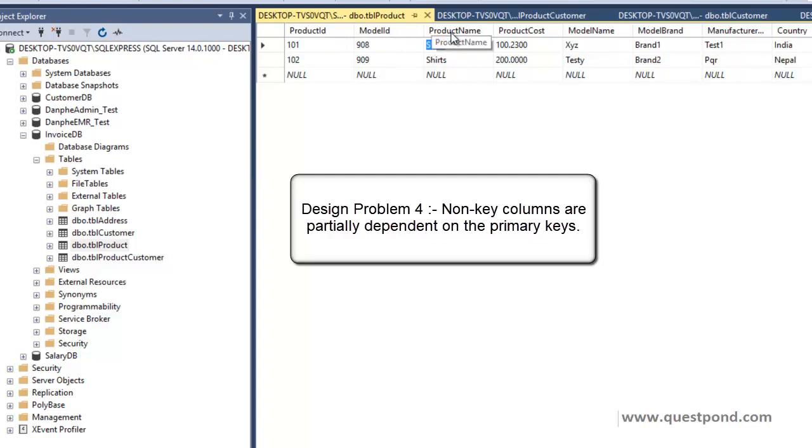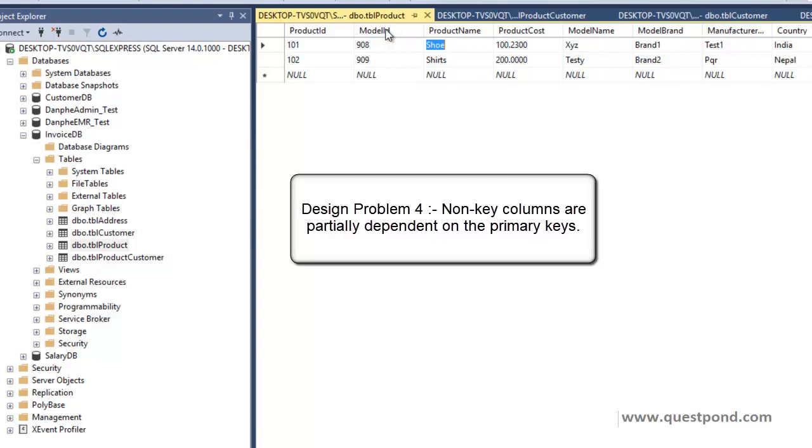The product name and product cost are dependent on the product ID field. The model name and model brand are dependent on the model ID. This model has nothing to do with the product directly, and this product has nothing to do with the model directly. Getting it? So what is happening is the non-key columns are partially dependent on the composite key.